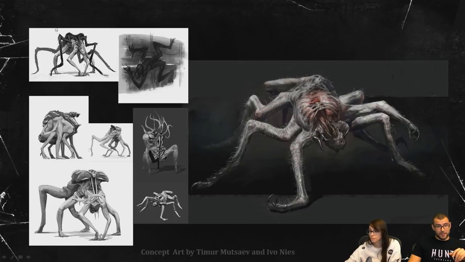This guy here was interesting. It had some interesting feel to it, was fairly creepy. Now, a couple of things. First of all, the human element was a bit too toned down. Okay, you have the arms, you have legs down here, but ultimately that wasn't strong enough. It just blended into this whole mess of legs and insect shapes. So we wanted to push it a bit more.